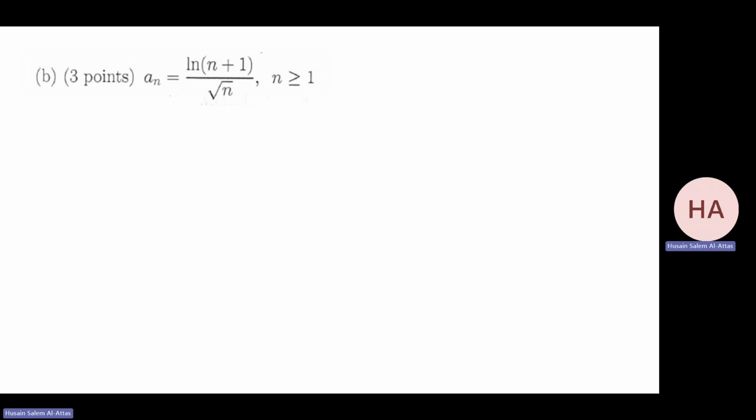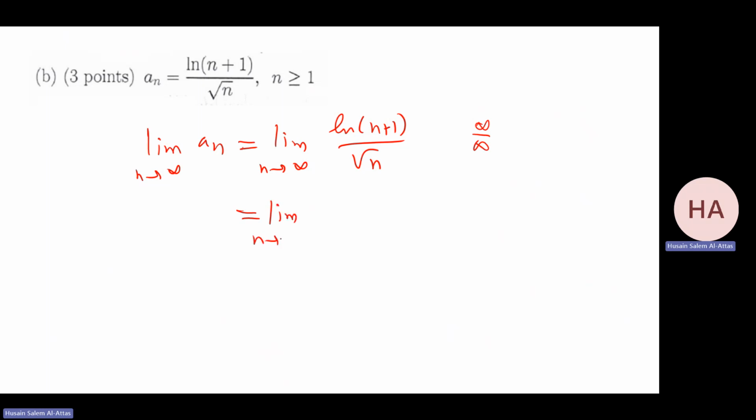Then n plus 1 over the square root of n. How to do that? I'll do the limit of a_n as n goes to infinity, which is the limit of (n plus 1) over the square root of n. If we apply infinity, you have infinity over infinity. So I use L'Hopital's rule. Let me see what will happen. I have 1 over n plus 1 times 1, which is no need to worry about. This is actually n to the power half, so that will be half n to the minus half.